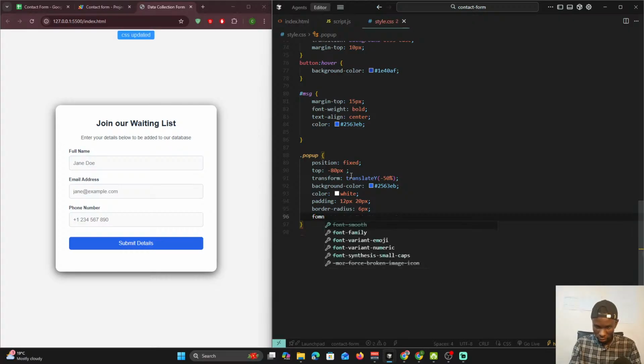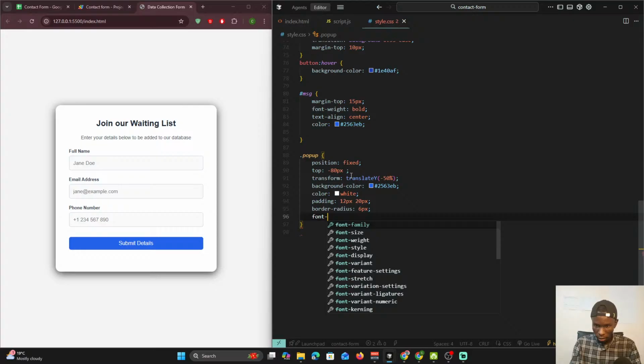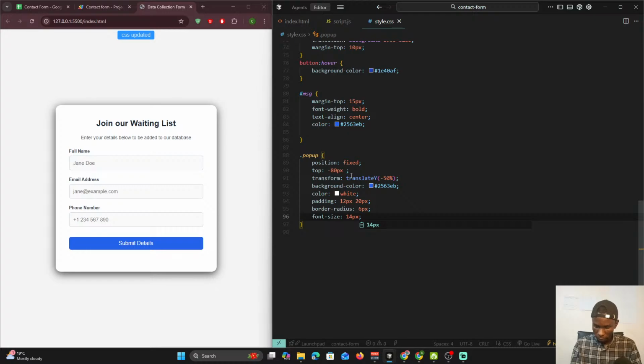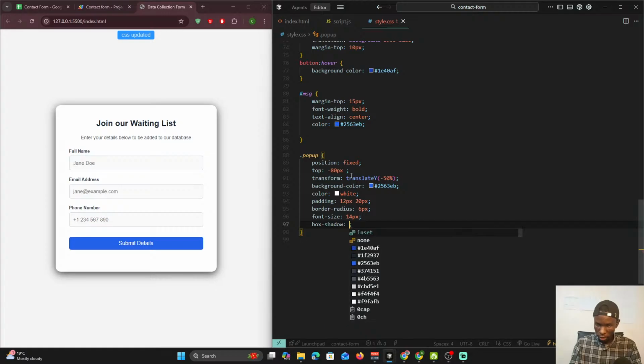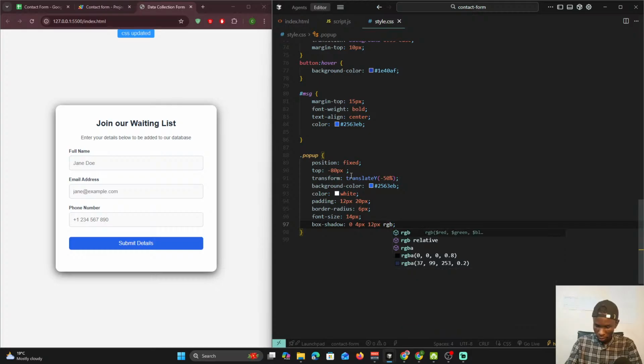Font size 14 pixels. Then a box shadow, 0 4 pixels, and I'll use an RGB of 0.5.